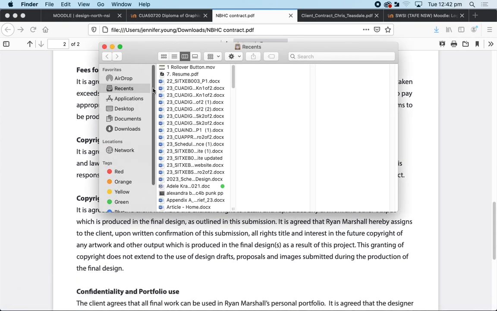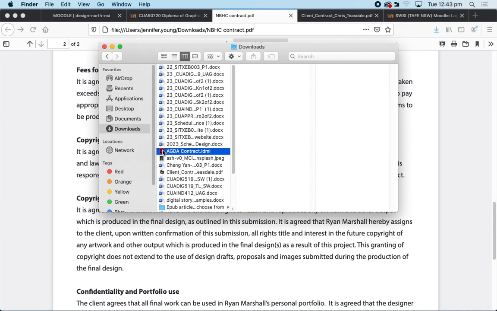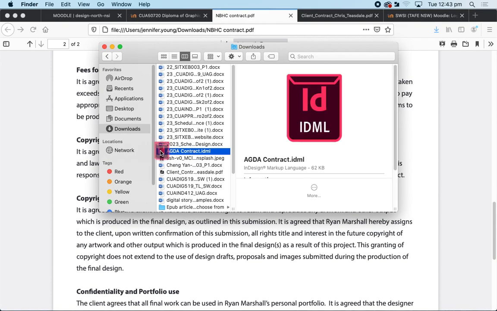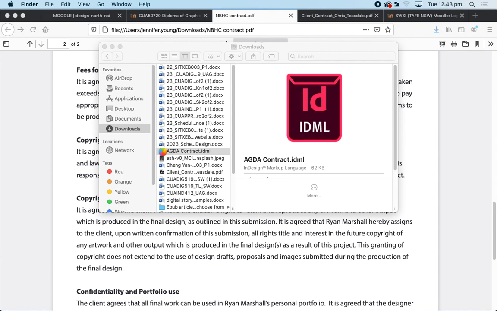If you could all just open the template now, you can save time by, instead of just watching me do this, doing it as I'm doing it and filling in the things that relate to your particular client. So open the IDML contract, and then you can ask questions as we go along rather than going home and trying to remember what we said in class.